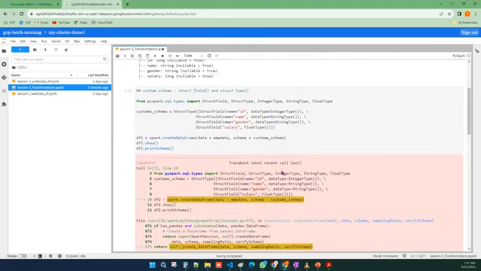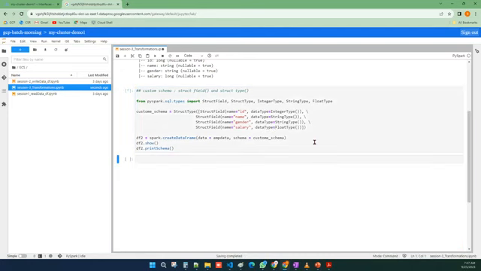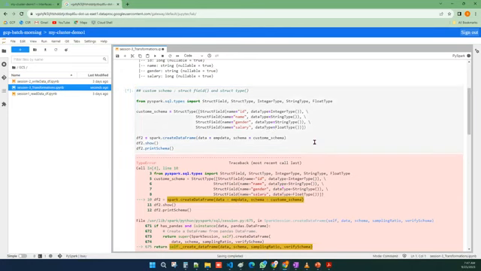So struct type, the bracket started, the struct field name is equal to id, data type is equal to integer. Let me give this one. Struct type.